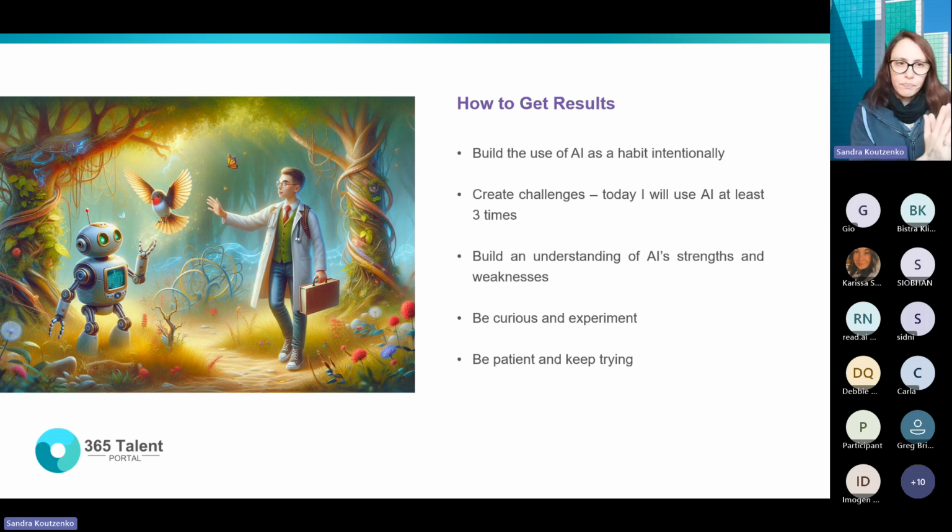So the few tips I want to share with you. First of all, build the use of AI as a habit intentionally. The way I got started, it was also a bit difficult for me at first, even though I was super enthusiastic. I started by setting myself a challenge. And again, the first one was, okay, every time I would use a search engine, I use AI instead, and forcing myself every time I open Google to go, nope, not Google, let me go into Copilot. And at first it may sound silly and it may seem like it's going to be faster to just Google your question, but this is how you create the habit.